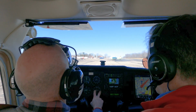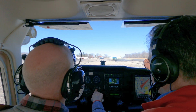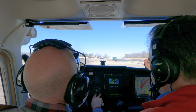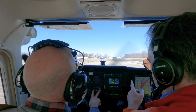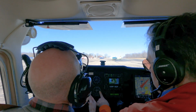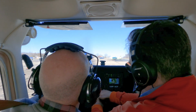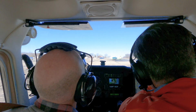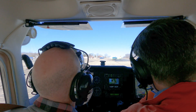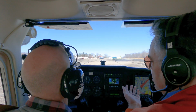Okay, let me make sure you understand. If the wind is coming from 280, you want to be able to fly into the wind. So our runway here is 1 and 19. Runway 1 is down here, so it shouldn't be 1. 19 is actually dead on. It's either or. But if I look at that windsock, it's telling me a little different story, that the wind is definitely favoring runway 1 here. So a little bit confusing.